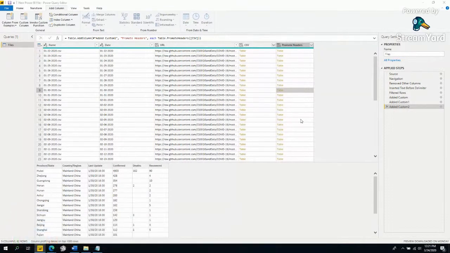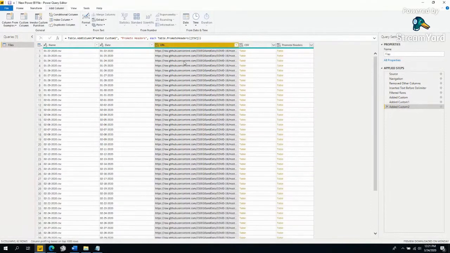Perfect. Thank you. Excellent. So now when I click in the white space of this newly created column, we see that the data actually looks quite clean. So what I'm going to do is remove a few columns and only keep the ones I'm interested in. I'm interested in keeping the URL because that keeps my data lineage, so I know where the file came from. I'm interested in date, and I'm interested in this last column that I made.